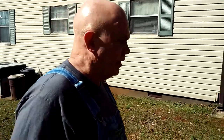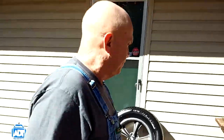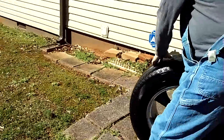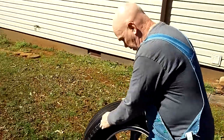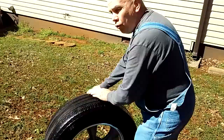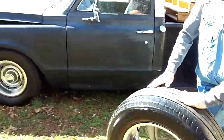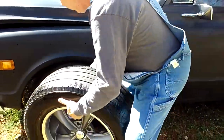I backed my 69 Chevy truck up because, if you watched the video of my 84 C10 truck that I haven't had too long, I bought two sets of aftermarket wheels and I'm going to just for giggles kind of put two of the wheels up next to the 69 just to see what they look like. It's a windy day as I said. It's got truck rallies on it right now.